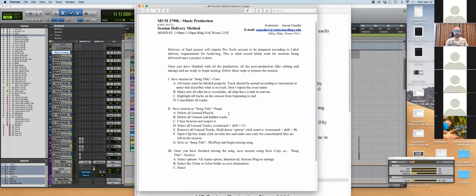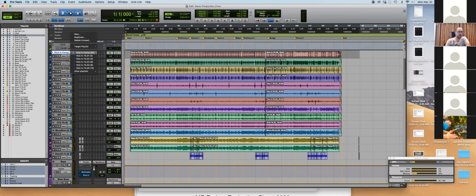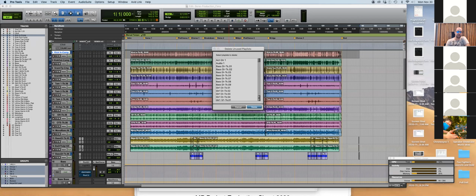Back on delete all unused playlists. You go to a little drop down arrow here, you go to delete unused. Select, scroll down, hold shift, select. All these are takes. Look, I did several vocal harmony takes. Here are all the drum takes. There's a lead vocal. For lead vocal, I did 12 takes of vocal 2. I did 10 takes of vocal 1. None of that I need. Deleted.